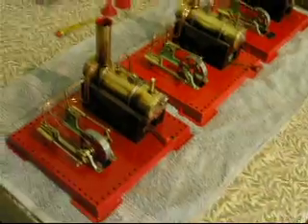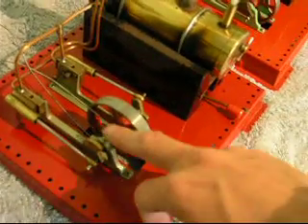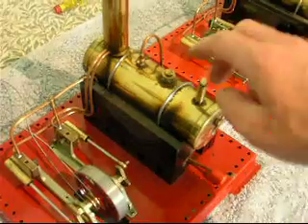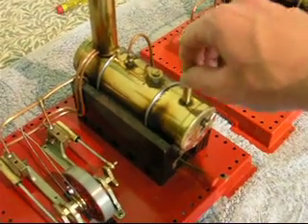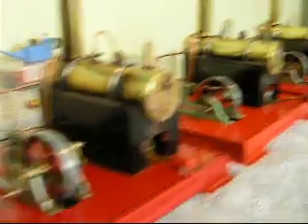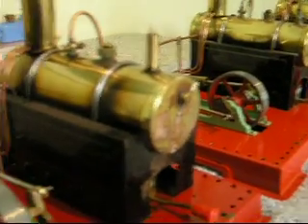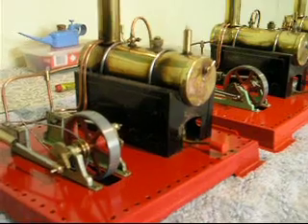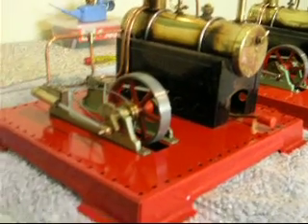Finally, we have another engine from around the late 60s, possibly early 70s. This is a standard SE3. It's got the hammered green paint on the engine frame and has this curious push-down whistle. My own experience is that they don't work particularly well — it's a great idea: push down and it pops back up, you don't get burnt fingers, but they don't seem to reseal properly. This one almost has to be pulled back up again. Mike suggested on the forum that they were possibly introduced as a solution because the brass type whistle, if you try and get your fingers on it under the canopy of a TE1A, your chances are you will get burnt. These were a little bit easier just to push down.